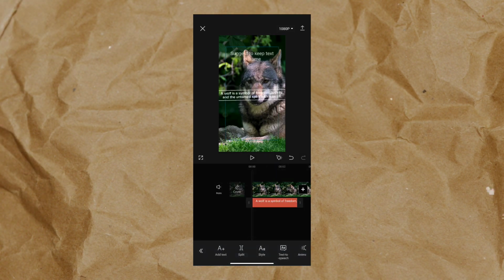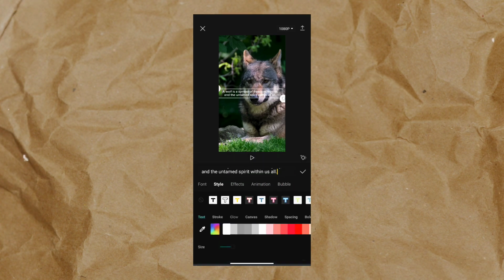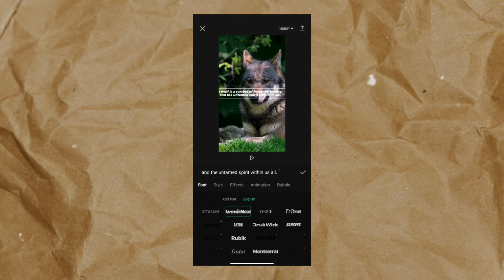It's a good idea to use a variety of different videos in your project to keep viewers engaged. This way, they won't get bored as they watch your videos, as they'll be treated to various scenes and visuals. Now let's move on to editing the pictures with a dark theme.